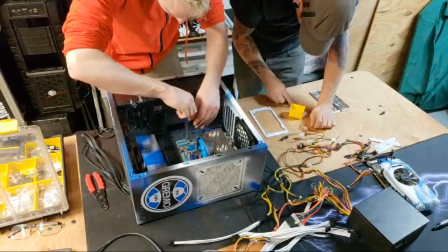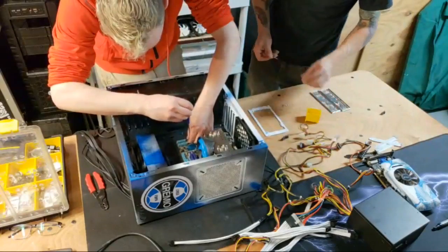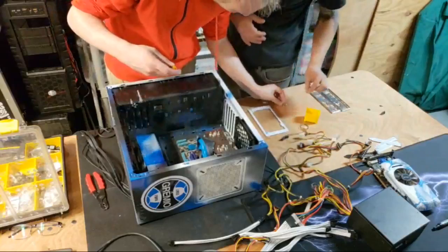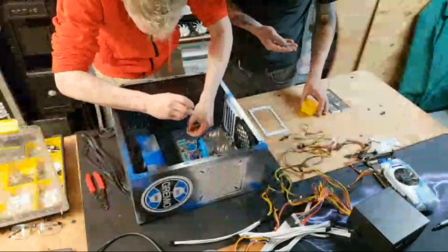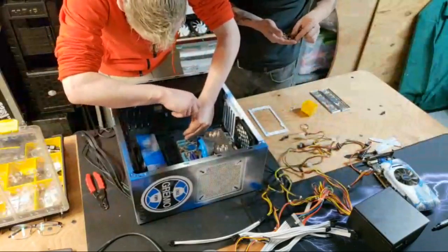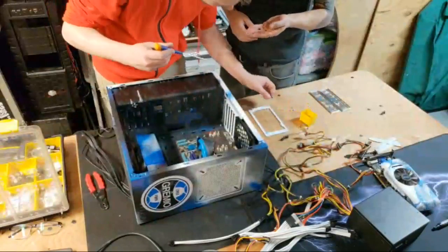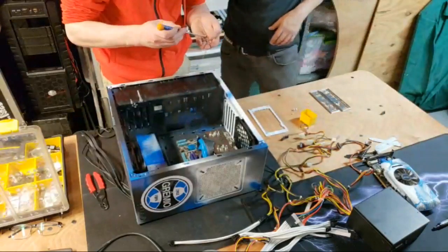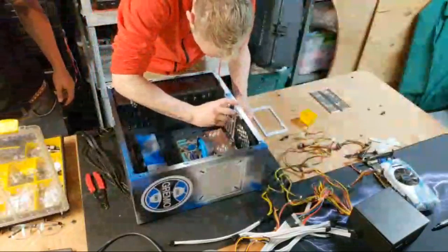But some of these other ones I don't think are. Yeah, I think these might be too long. That's too big? Or too long? Oh, that's way too wide. Yeah. These little guys will do it. You're gonna have to go with some black ones, though. I'm telling you, absolutely right. Fine. There we go. That looks more right. I need to just order a big pack of motherboard screws. There we go. Yes, that is perfect. Try both of those. Let me try one of these guys. They're different threads, but honestly, sometimes they'll catch anyway. Even with the different threads on those standoffs, they catch pretty well. Alrighty.